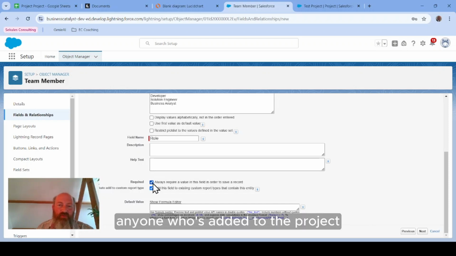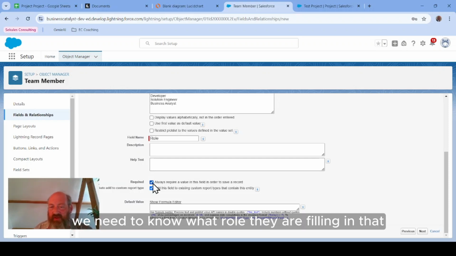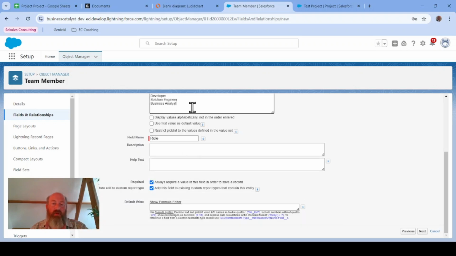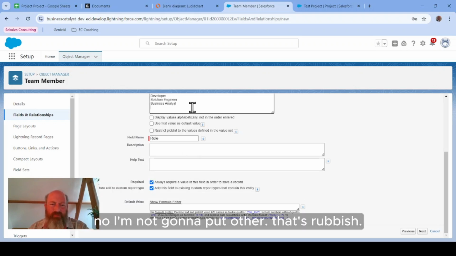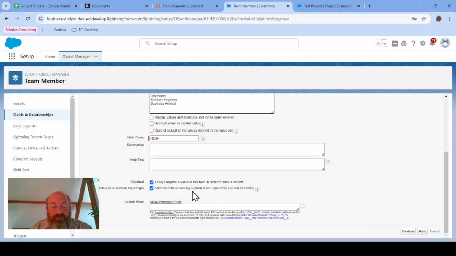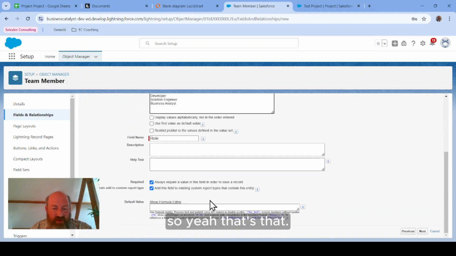Anyone who's added to the project, we have to know why they're added to the project. We need to know what role they are filling in that project. Even if it's other. Oh, I forgot other. No, I'm not going to put other. That's rubbish. But if you've got other there, then even if it's other, we need to know what role they're filling. So yeah, that's that.